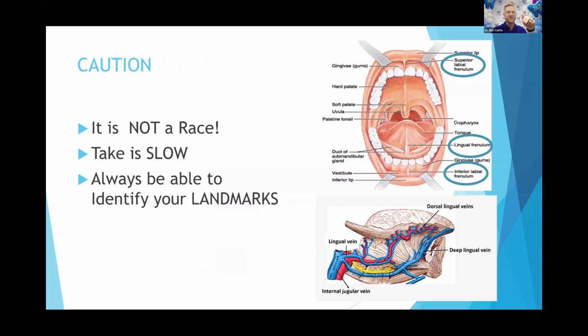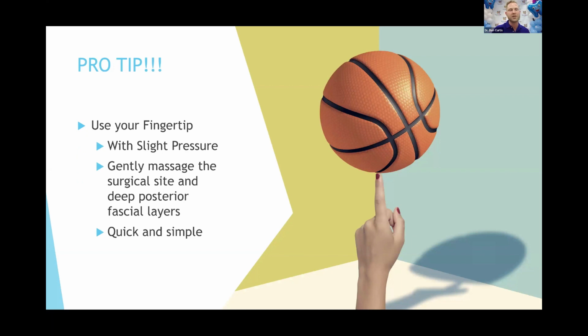What I do is I lift the tongue, make my initial incision, and let go. I look at the tongue, I lift it up again, make another incision, let it go. Lift the tongue up again, make another incision, let it go. I do it in incrementals. It literally takes me 30 seconds, and then the release is done. But I always keep my landmarks in mind. A good surgeon always identifies their anatomical landmarks, okay?